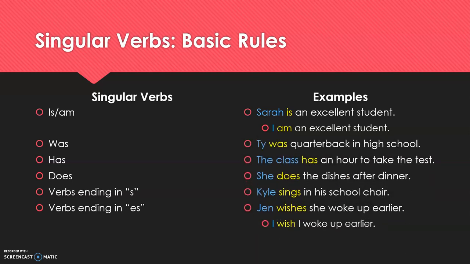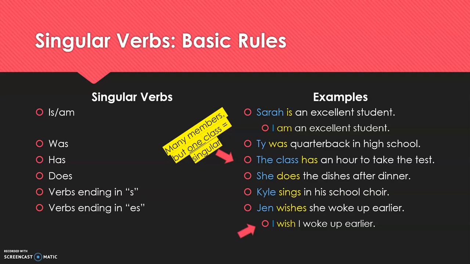Here we have some examples using singular subjects with our singular verbs. It'd be a good idea to pause the video for a moment and look over each just to make sure you're entirely clear. One thing to note is that words like class, which contain multiple members, are still singular because you're talking about the unit as a whole. This is the same when you talk about a school or a team or any group, even if it contains many people or many things in it. It gets a singular verb.